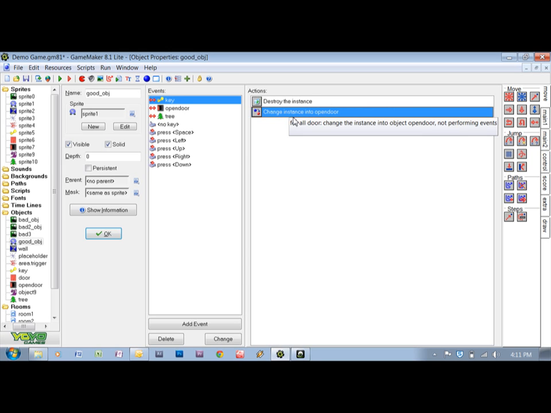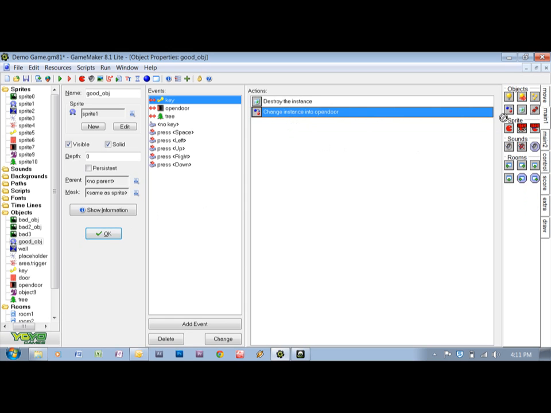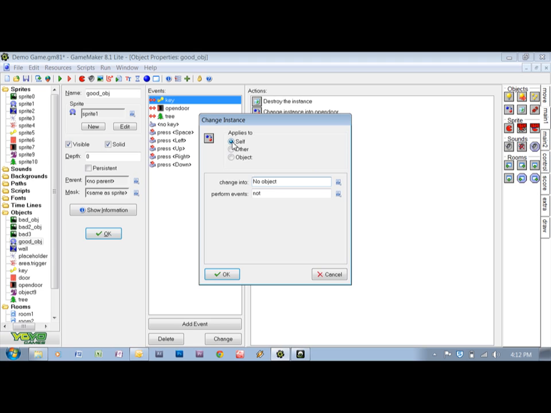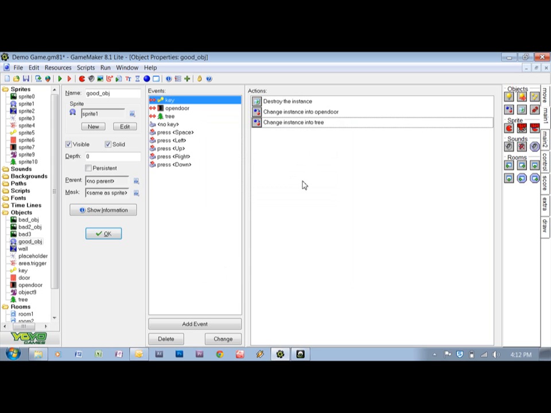But I'm also going to make my placeholder do something. So I'm also going to add another change instance of, applies to object placeholder, into object tree. Okay, so my placeholder is just something that takes the place of something else.